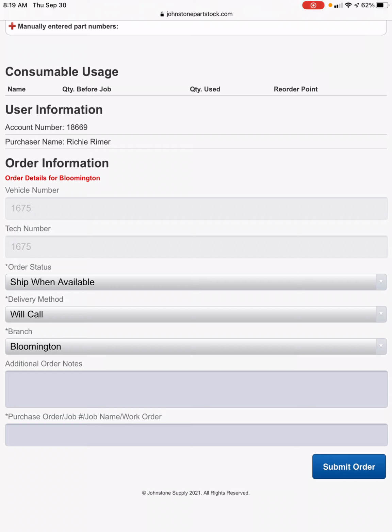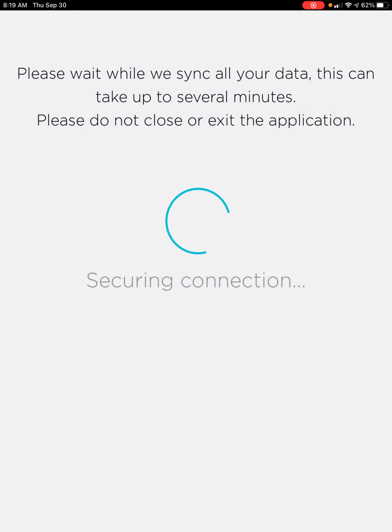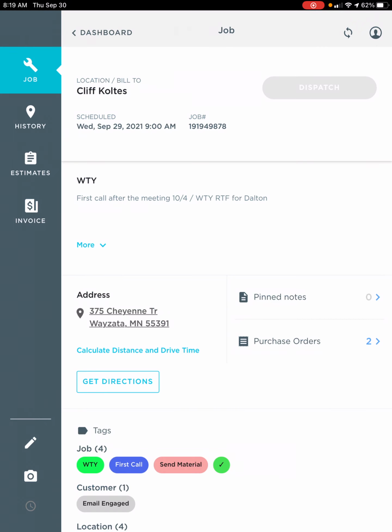So I'll just go check to see if I have one in here. I would double click the middle button of my iPad to bring me back to Service Titan. And let's just say I have this warranty call on here. I'll show you a trick. You can hit the view button. And now the job number is located right in the top section of the job details. If you hold your finger on that and then let go, once it's highlighted, it will show these 3 things.